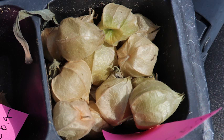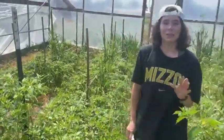So how do you know if they're ripe? You know they're ripe when these husks around them will turn a light papery brown color instead of green. And you can leave them inside the husk for about a month after you have collected them, and they'll stay in the fridge that way for a long time.